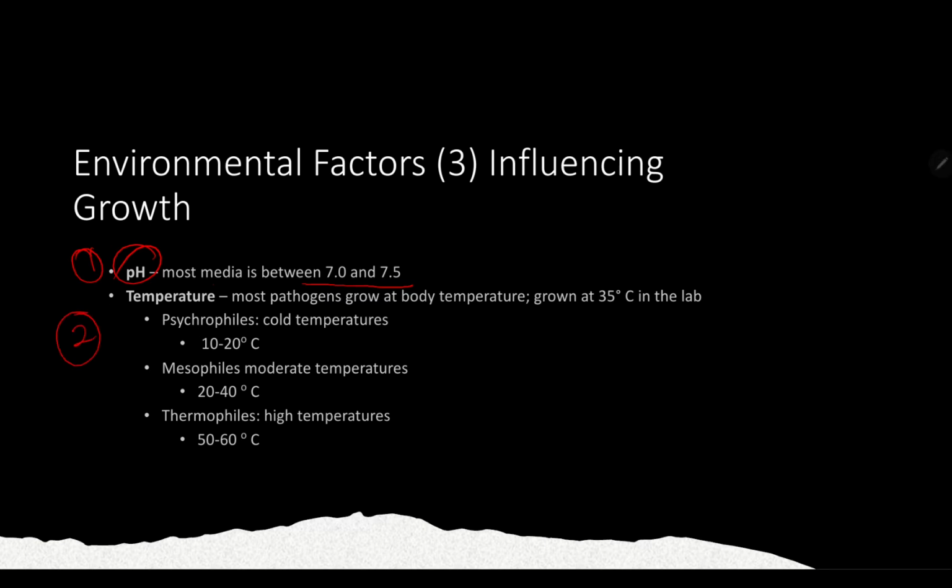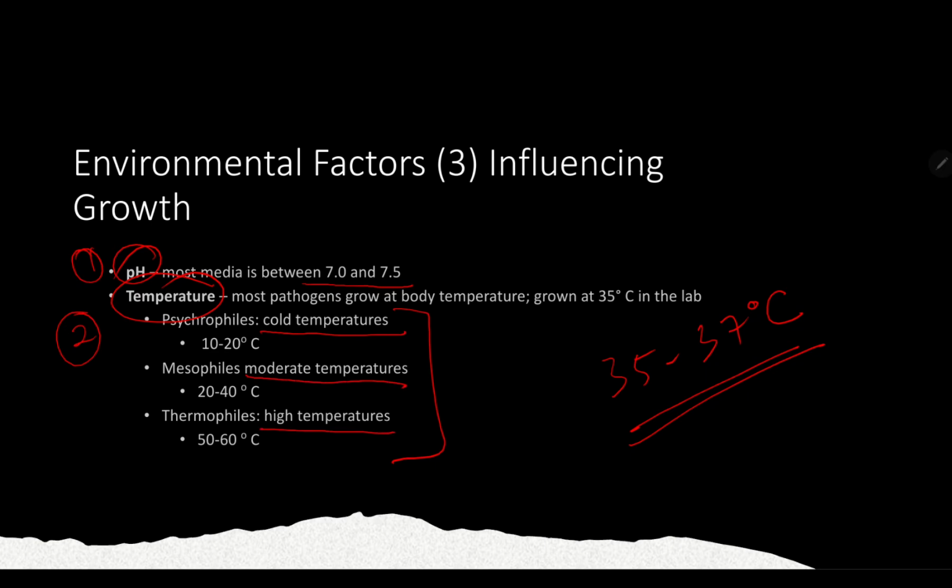The second one is the temperature. Most bacteria are used to the human body temperature. Usually in our lab, we will set the incubator between 35 to 37 degrees Celsius, because this is the normal human body temperature, and that is where the normal and common types of bacteria grow. However, we can't forget another type of bacteria that live in extreme environments: in extreme cold temperature, in moderate temperature, and also in high temperature. So again, we have to know what type of organism we want and their requirement to grow.